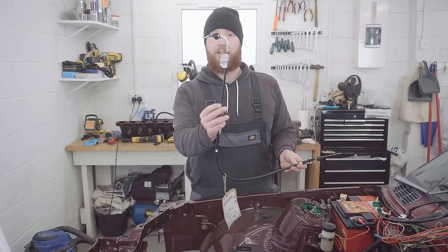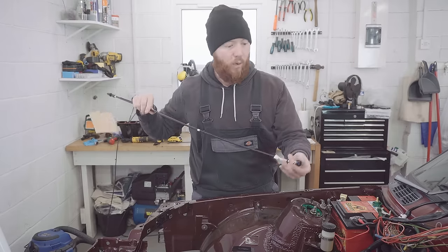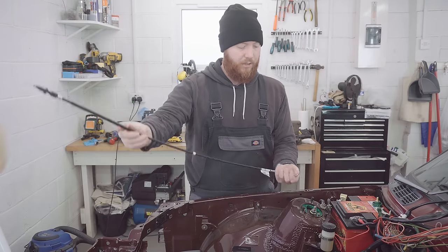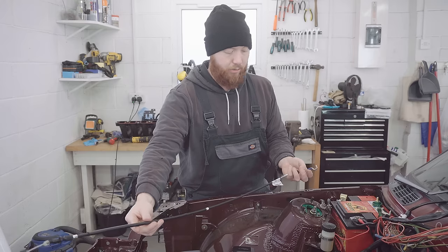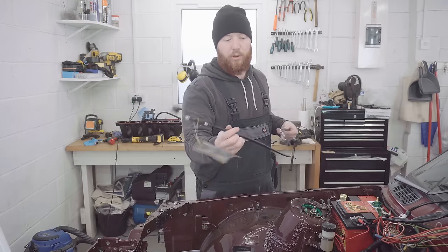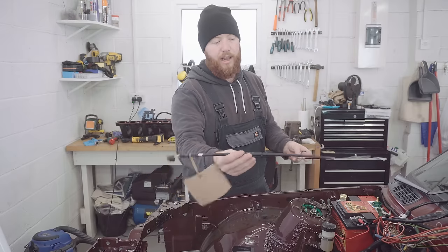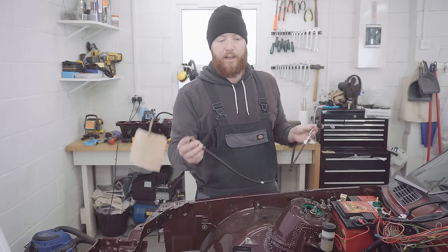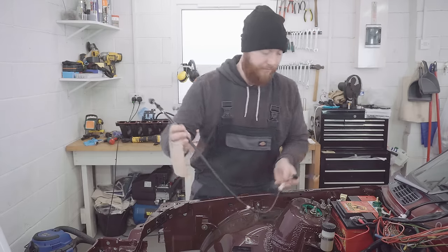And this 90 degree end actually is the end that goes into the firewall. There's a square clip that pushes into the square hole, which allows this end to go into the driver's footwell and attach to the throttle linkage. And this end obviously wants to go to where the throttle body is going to be. Not certain how it routes actually around the engine. I imagine around the back somewhere. So what I'm going to do is clip this end in now, and then we'll see where it wants to sit on this end. So let's crack on.